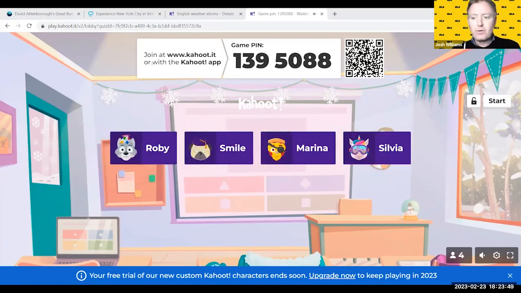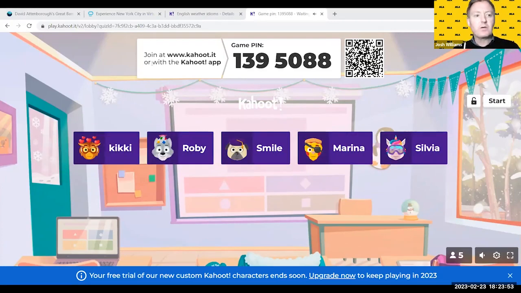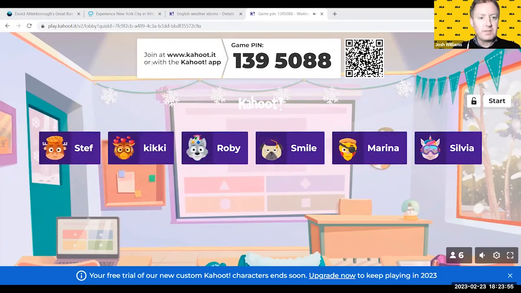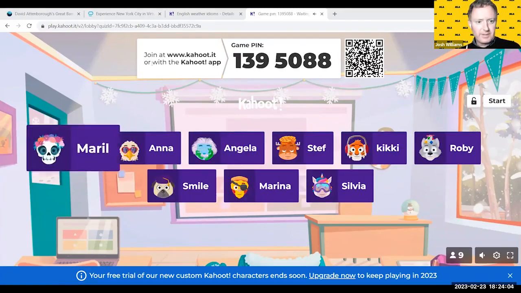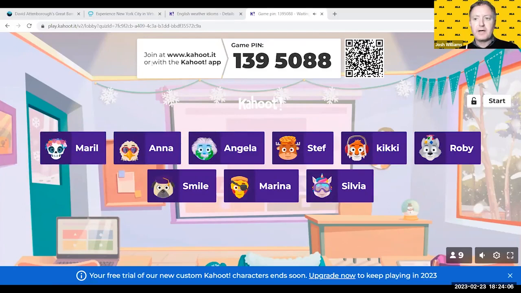I'll give you another minute to register and we can play this game. We're going to look at English weather idioms. I think you'll enjoy this one. A lot of idioms using weather expressions. Maybe they're using weather terms, they're not necessarily about weather.